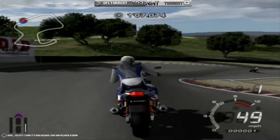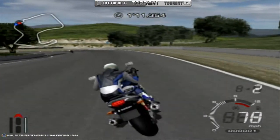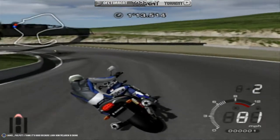Oh, of course it'll be good. It'll finally make Williams more competitive again. They're the most competitive since 2015, in fact.